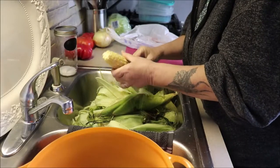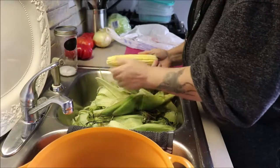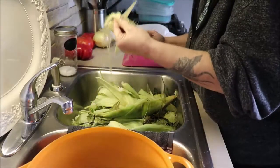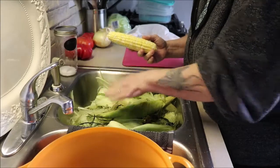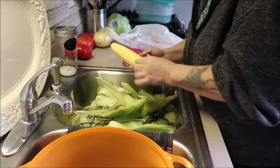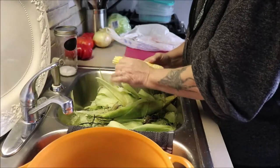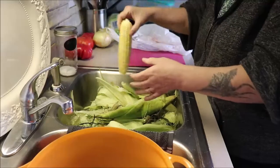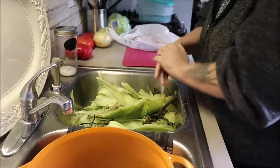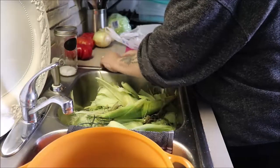But there isn't nothing better than doing corn on the cob with the husk, and you take this off, right? The hairs, and then you cover it back up, and then you soak the corn in salt water, and when it's time, you just take it up, shake it, you lay it on the grill. Oh, it's like butter. Just saying.